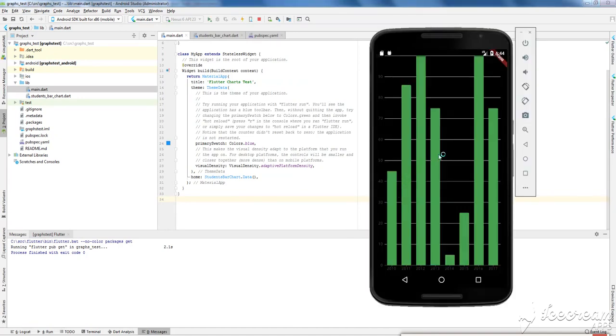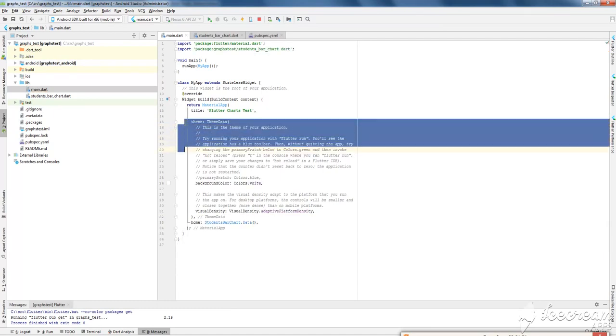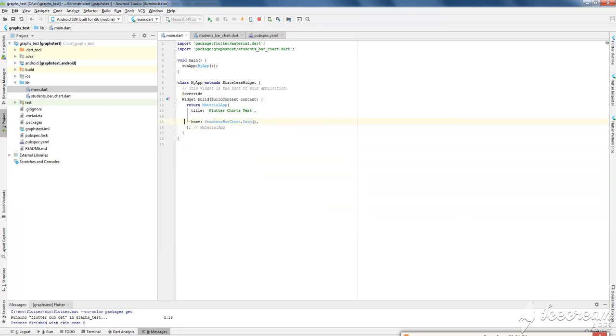And let's see, we see our chart here. Of course, we see the number of students here. Unfortunately, the background is black. That's why you can't see this data very clearly. But let me change the background and then it will look much better. First of all, we can remove this theme data from here, and we add another scaffold widget in here.